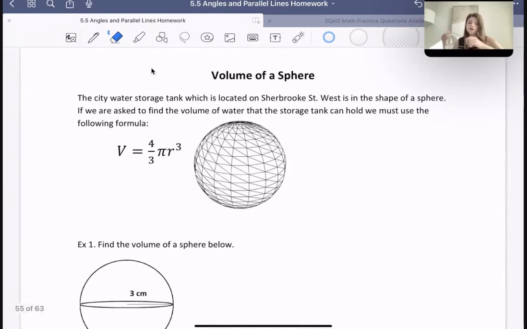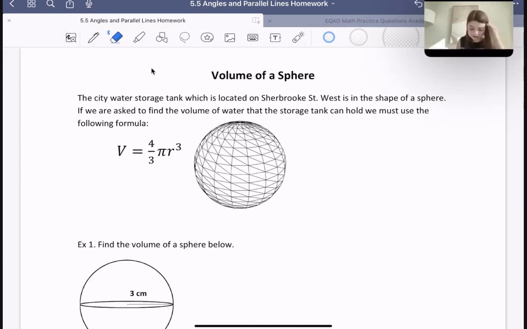So, here's an example of what we mean by volume. We mean how much space is taken up by a sphere or by a cone, or how much water or how much of another liquid or material could we put in here, some sort of liquid material that will actually fill up the entire space.